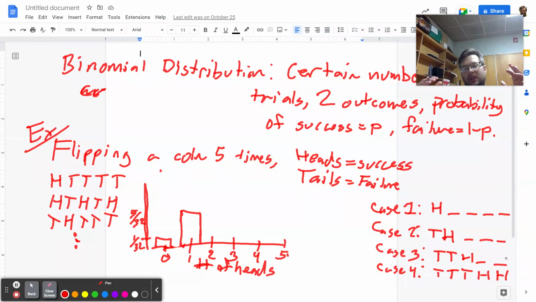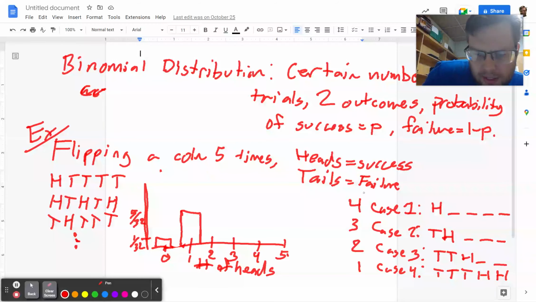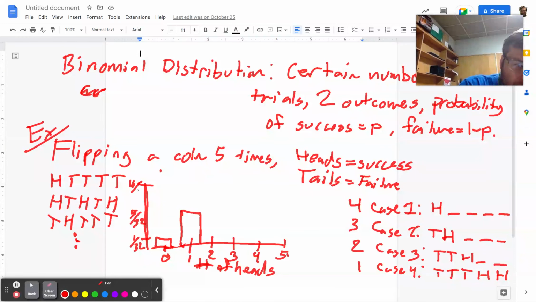And each of these are separate cases here. If you're in one case, you are not in any of the others. So you can add up how many total combinations there are. So there's 1 way for that to happen, 2 ways for that to happen, 3 ways for that to happen, and 4 ways for that to happen. Turns out that there are 10 total ways. So my bar here would mean 10 out of the 32 possibilities are going to be, like this.